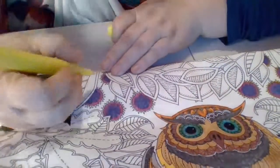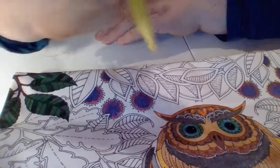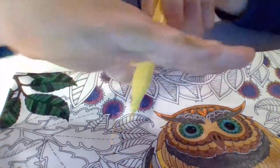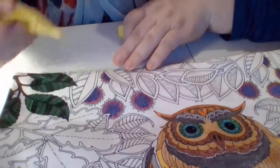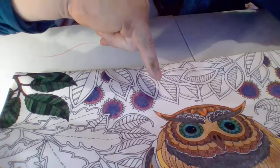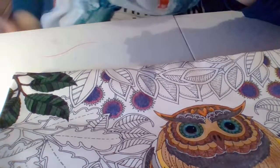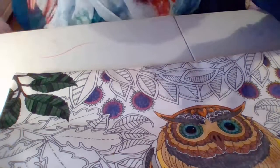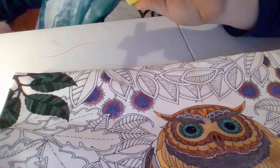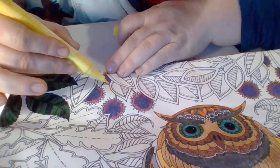Now, I have a few more. See, this color is still a little moist, and it's coming off on my fingers, on my hand there. But, oh gosh, the camera's not focusing. But anyway, maybe you can see it there on my finger. It's green, and I don't want to drag that color onto a spot that I don't want to be green. So make sure it's really dry on my hand.